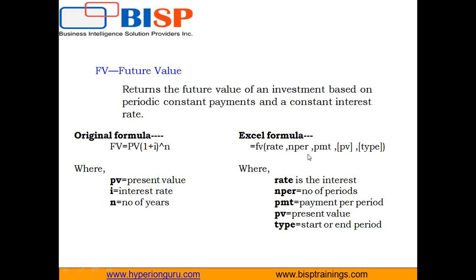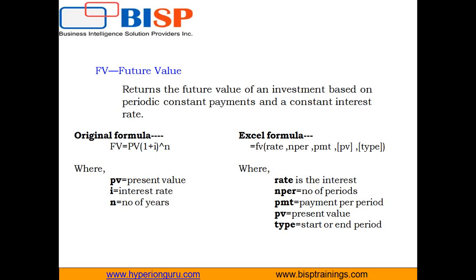But in Excel, it will be calculated with the help of this formula, and this function takes 5 arguments. First one is the rate, the interest rate per period. Next we have NPER, which is the number of periods for the lifetime of the annuity. Next we have PMT, an optional argument that specifies the payment per period. If the PMT argument is omitted, then the PV argument must be supplied, where PV is the present value of the annuity, also an optional argument, and it is the amount that a series of future payments is worth now. And the last argument is the type.